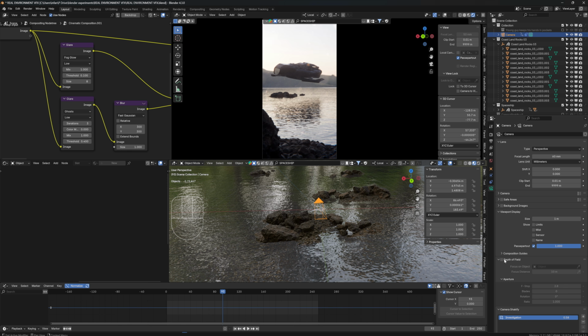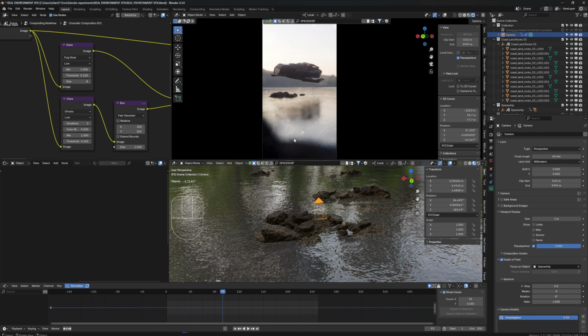One more thing you can add is depth of field. If you go under your camera settings, add depth of field under the object, just have your spaceship. Now your spaceship is going to be in the focus, everything in the background is going to be out of focus, everything in the foreground is going to be out of focus. You can adjust the f-stop to have this effect stronger.